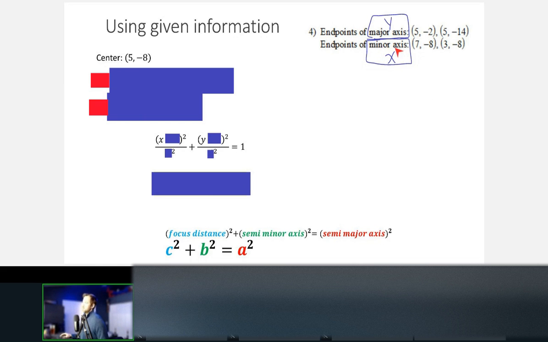So I gave you enough information where we don't actually have to calculate the distance per se, at least not yet, to determine which one's bigger, because I'm telling you that it's bigger in the y direction and it's bigger in the x direction based on this observation. So I'm going to just draw a sketch of an ellipse showing that it's bigger in the y direction, just for fun, right?